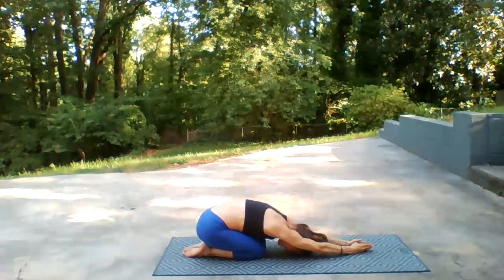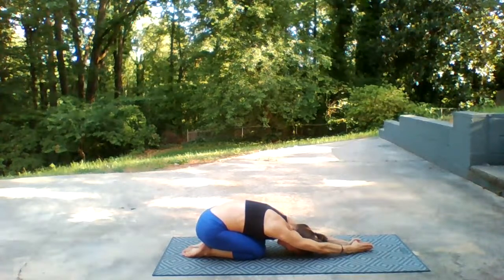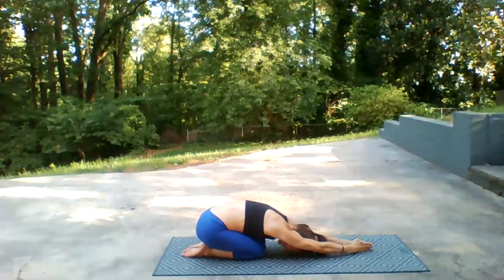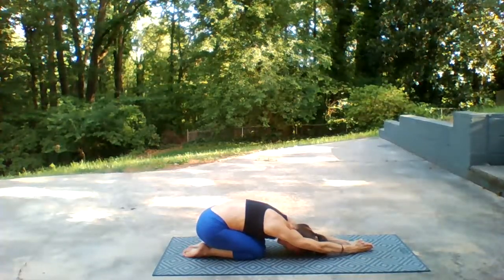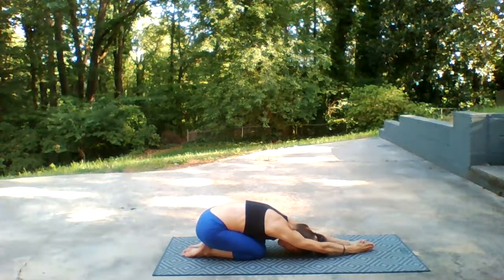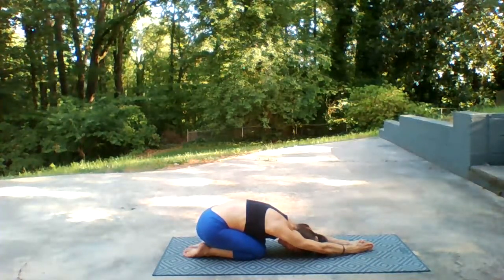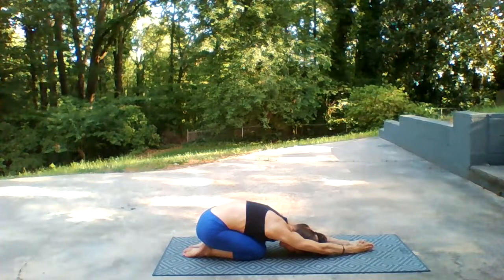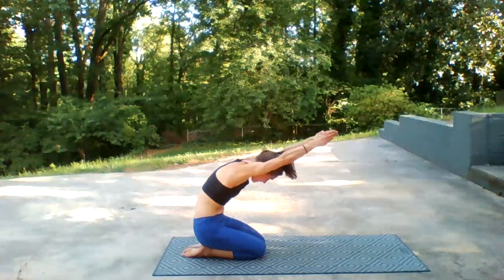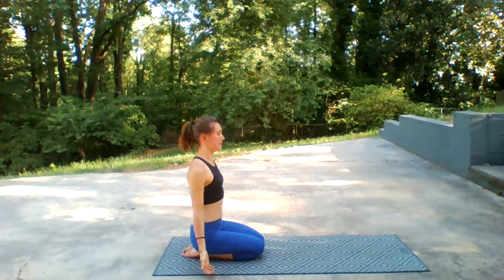Maybe one day your hips stay down on your heels the whole time you're doing that. You know, it's all a work in progress, so maybe sometimes I try to focus on the reach and the stretch forward in the first set, and then in the second set, I focus on trying to get my hips down to my heels. Really, it's that opposite traction here that really lengthens our spine. Relax those armpits down to separate those shoulder blades here. And change, slowly come up.